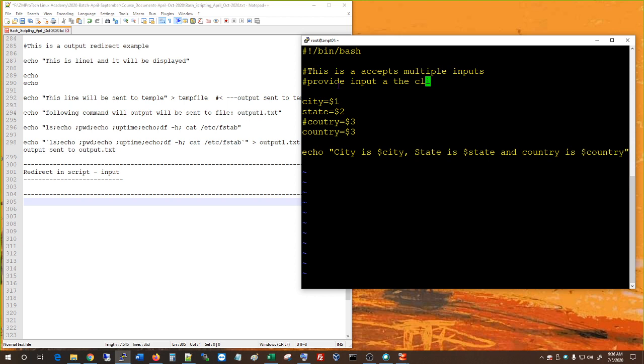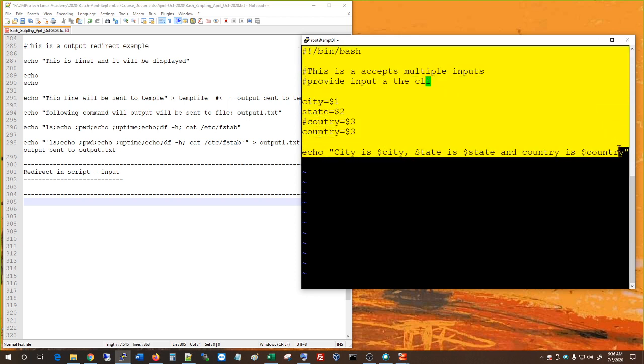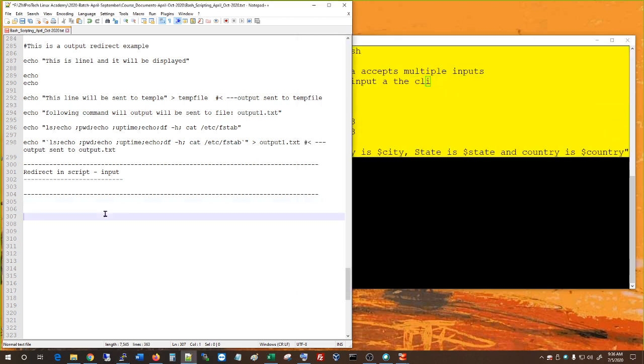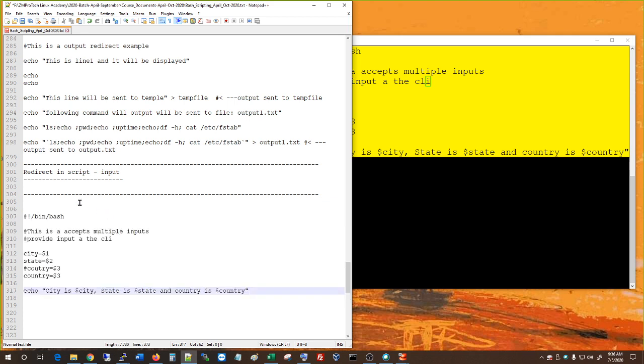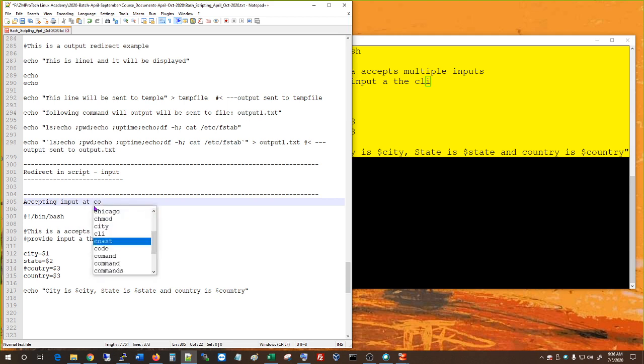City is $1, state is $2, country is $3. So you will be accepting this at the command line. Let me copy this and paste it here. Accepting input at command line.